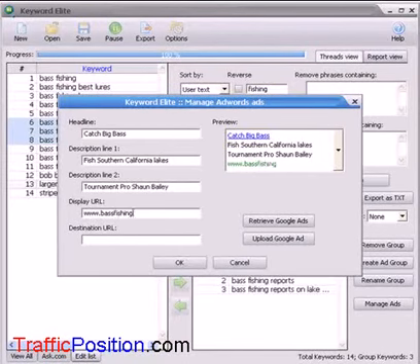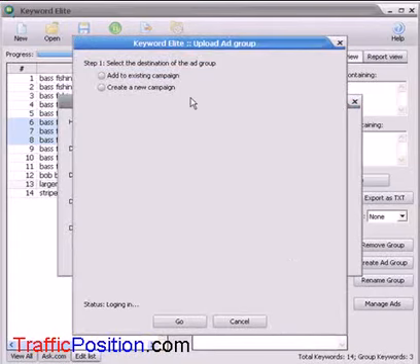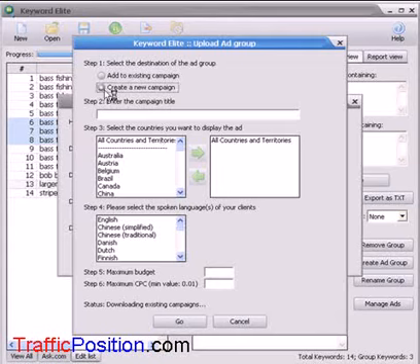I'm going to put in a fake domain. Probably is somebody's domain, but as far as I know, it's fake. And we put in a destination URL, bassfishing.com, and then you can just click Upload Google Ad, and it will upload it directly to your Google AdWords account. You can add it to an existing campaign, or you can create a new campaign. Either way. We're going to click Create New Campaign, and we get prompted to enter the campaign title, so we're going to call it Bass Fishing.